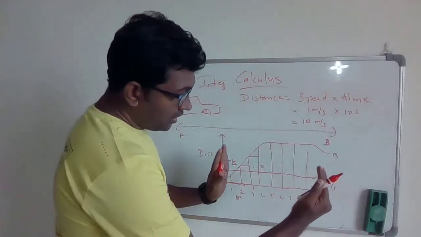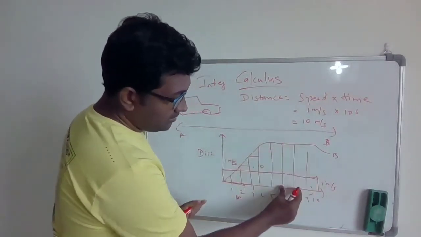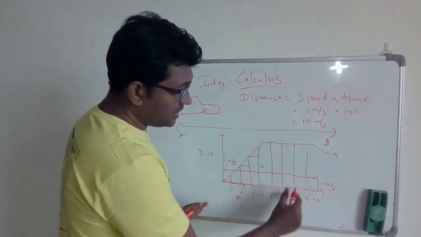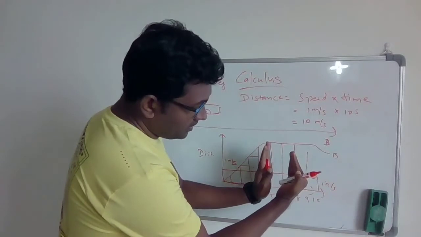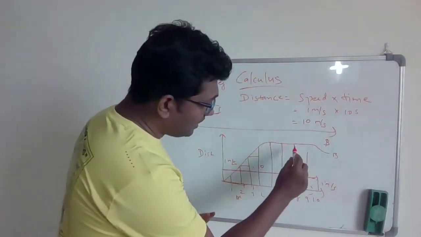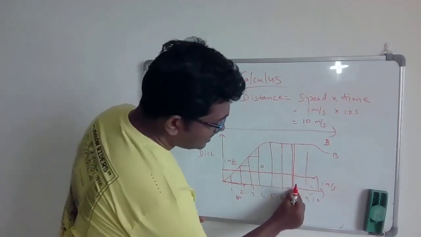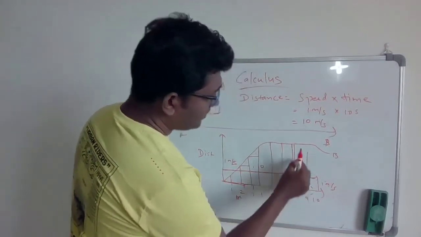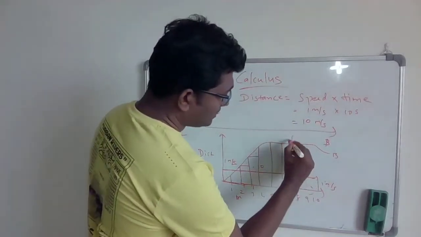When you try to decrease the size of this bar, let's say I'm taking a huge bar here, with its length and breadth. Let's say I bring it closer and closer and make it infinitely small, which means I form infinitely small rectangles with a small change in dx. That is your change in x, and you will have f of x here.